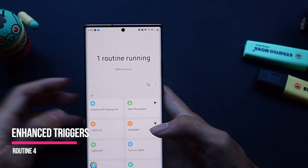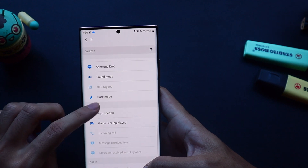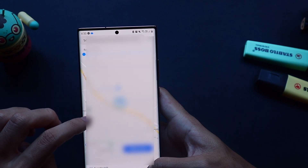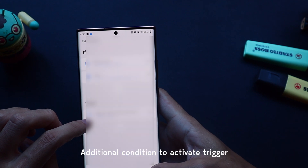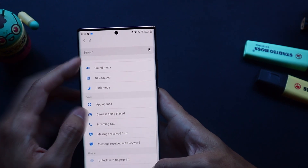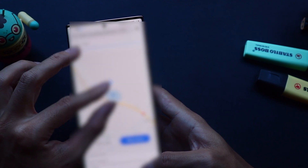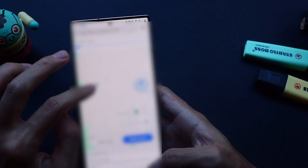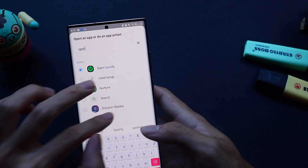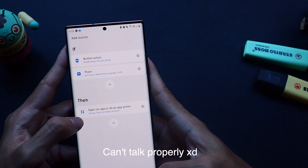Number 4 is going to be more of an enhancement rather than a brand new routine, and the purpose is to demonstrate how versatile they can be if you mix and match with existing Bixby Routine features. I'm going to draw upon the previous routine of long pressing a button to activate an action, but add an additional condition specifying that you need to be in a specific place for the routine to be active. So now we can add a new routine with the same logic as before, but specify a different location — in this case I'm using my gym as an example. Rather than opening and closing my lights, I can set it to something more useful like opening a gym Spotify playlist or opening my workout app and instantly tracking my workout as soon as I long press the button. I hope this helps express the degree of applicability that this app provides.